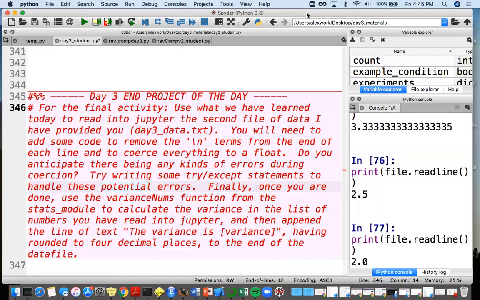Because you have here float list out of append float I. Oh, sorry. When I said after try, I mean this has to come in this line after the try command. Yeah, right there.